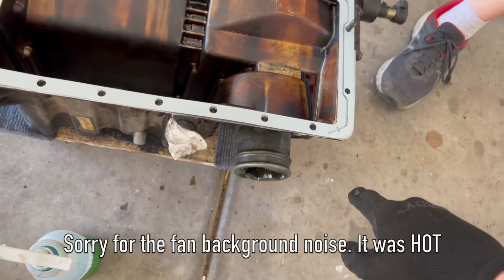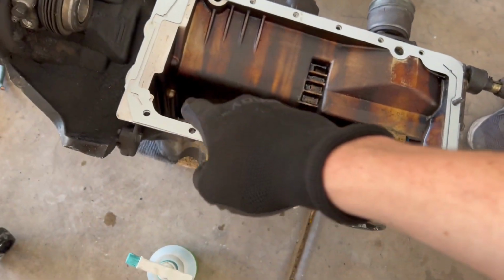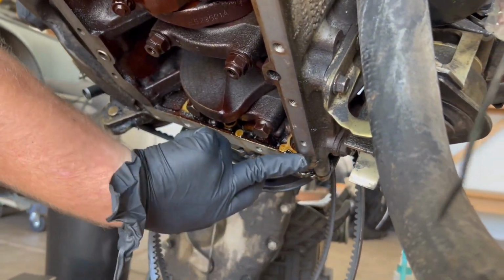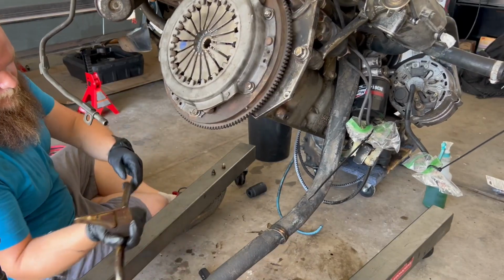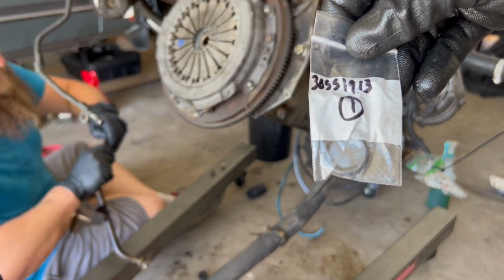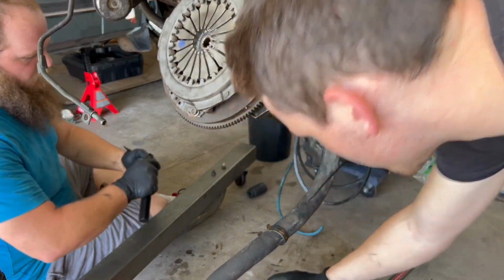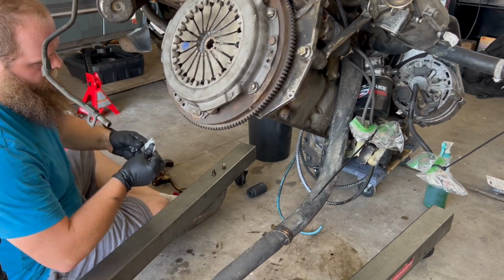So I just got the new gasket mounted for this. We're gonna put a little bit of gasket sealer around the outside. You're only supposed to put it on the ends, but I think it might be best to put it around the whole outside just to be safe. This is what you really want to seal. Sometimes they're not 100% flush, and they're a little bit more prone to leaking if you just use the gasket. So yeah, gasket maker it is. Got some right here. John's gonna throw in the new pickup tube super quick. I have a new O-ring from Saab parts we'll throw on as well. And I'm gonna start with the gasket maker on the transmission.